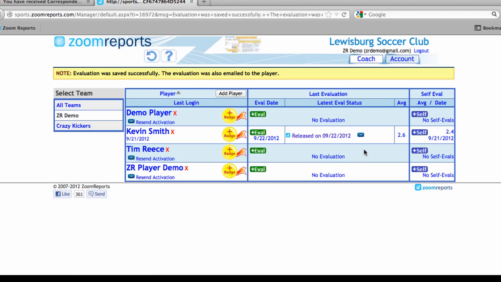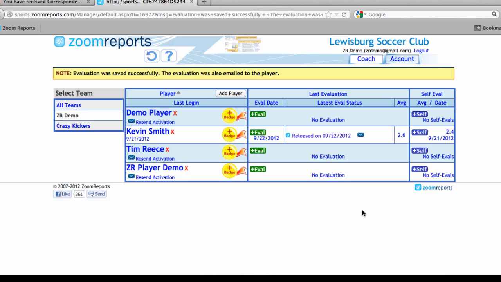So Monday morning, coaches go in and they send out these self-evaluation requests, which I'm about to show you, and the players can then obviously evaluate themselves on how they've done over the past week, the weekend, and it becomes a really, really powerful way for the players to gain some insight into what they're doing. Also, for you as a coach, you can see what they think, which is really, really valuable.